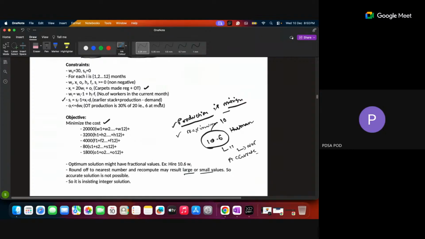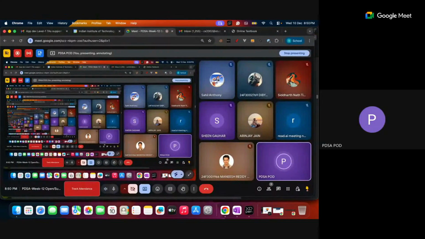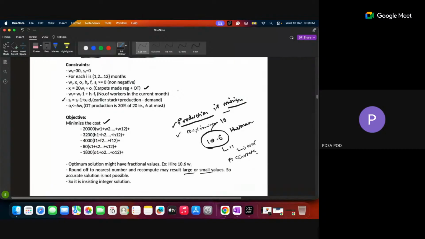Based on this, linear programming is not suitable for this particular kind of problem. The earlier two problems worked well because they belong to production. But this one belongs to hiring and firing, which involves humans, where you cannot have any kind of fractional values. I think it's clear, right? Hello, is it clear? Yes, sir. This problem shows linear programming is not suitable for fractional, real values.